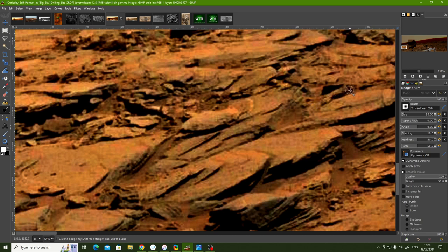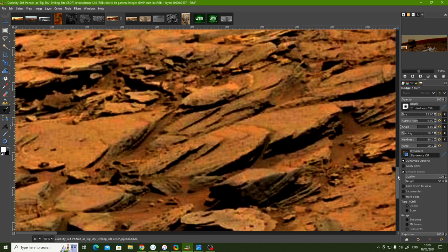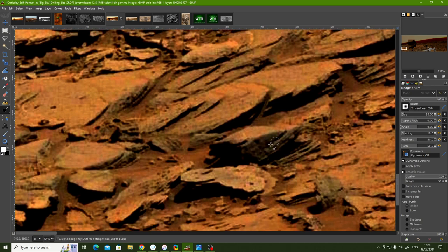I won't spend too much time on this. See that? This is not normal rock. Yeah, and you can say, yeah, it's Mars, so it's not going to be normal, but there's no mention of any of this sort of stuff. It seems to be everywhere.